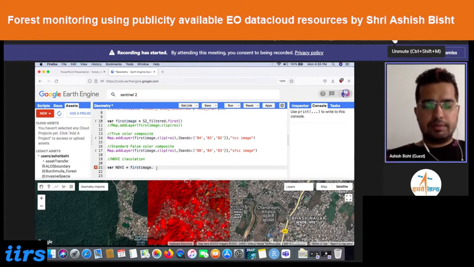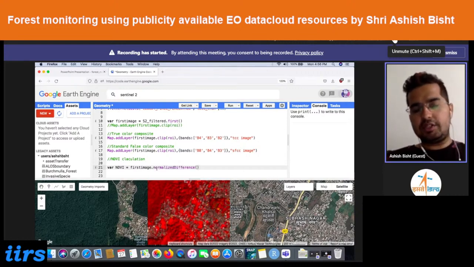Yeah, it's like you have to type something. So if I type normalize difference, yes, it has come. Once you put the dot, you just type whatever function you're looking for. Suppose I cannot recall, but I know it starts with N-O-R. Then I do control space. It will list all the functions starting with NOR. But I think here the only function available is normalized difference.